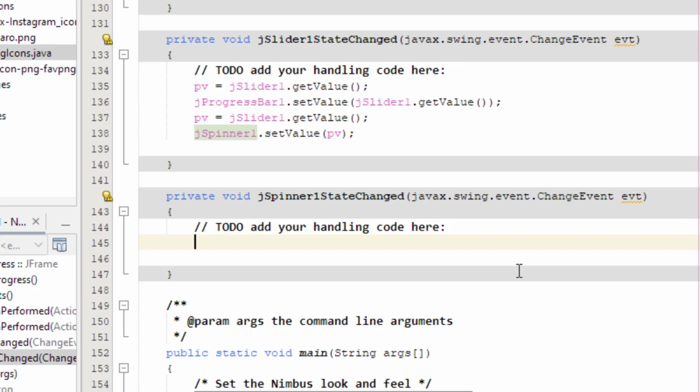So when that value changes, we want the slider and the progress bar both to show that value.